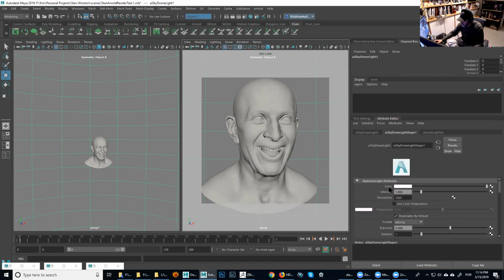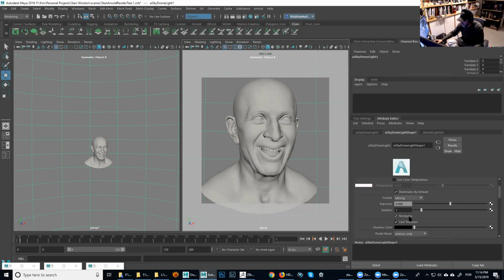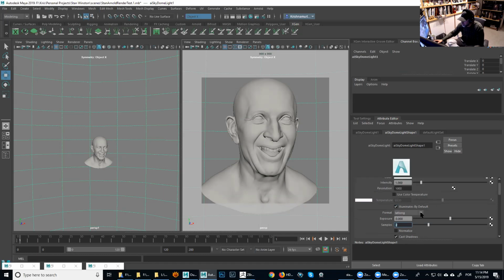And the first thing you're gonna go to, same thing we did with the area light, you're gonna turn off the normalize, and we're gonna increase the samples to 2. You can even go to 3, but we're gonna keep it simple at 2. You're gonna see there's a bunch of formats in here. It has this lat long, angular, mirrored ball. So that's the type of HDRI map you're gonna be using if you're familiar with it. If it's a mirrored ball, you're gonna switch. But all of those is kind of like a cylindrical kind of projection. So it's gonna be lat long.